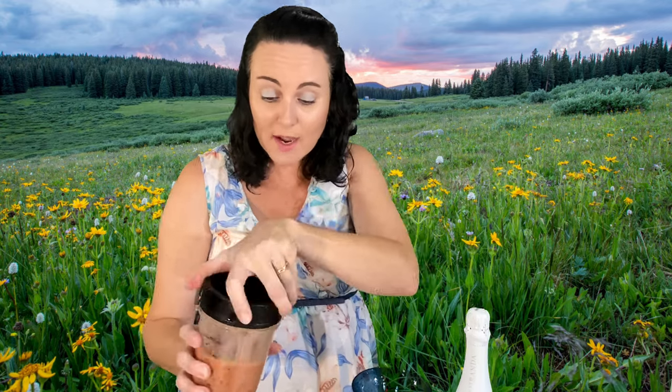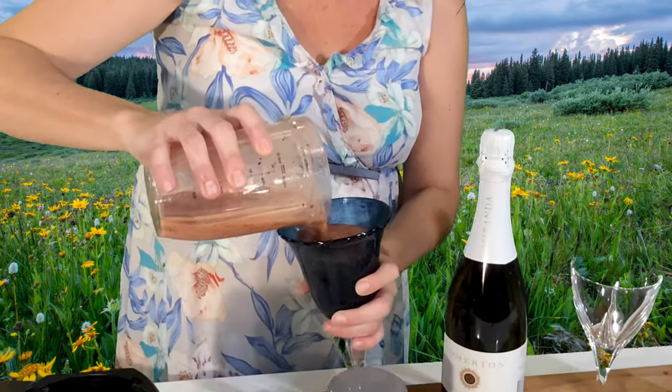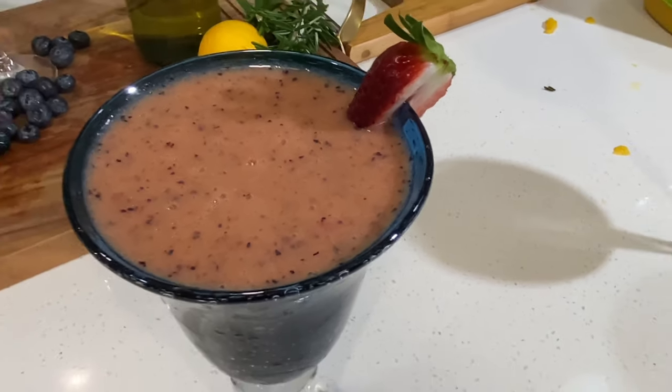Mix it up. It's gonna be noisy. Okay, so once it's done, we're just gonna pour it into a nice cocktail glass. Look at that, beautiful.